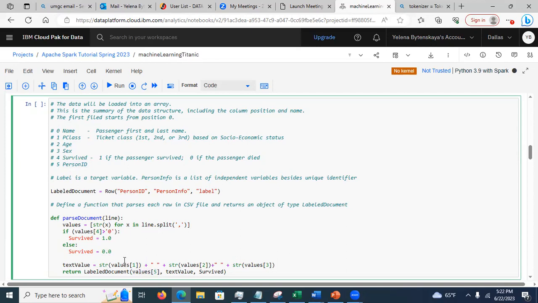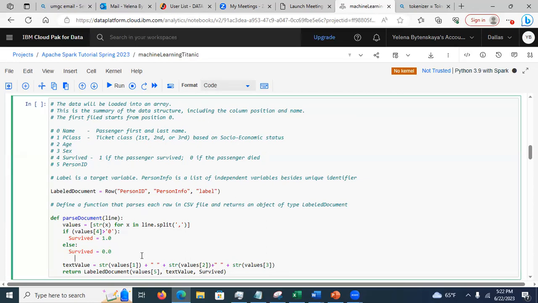The rest of this, I need to do the delimited list, but here we have a little problem in this data set. Name is PII, personal identifying information. It should not be used for analysis. So in the paper, I would have to write something like: I'm excluding name, passenger first and last name, because it's personal identifying information and should not be used for analysis. But I have to keep the person ID. I have to have some kind of unique identifier for this function.